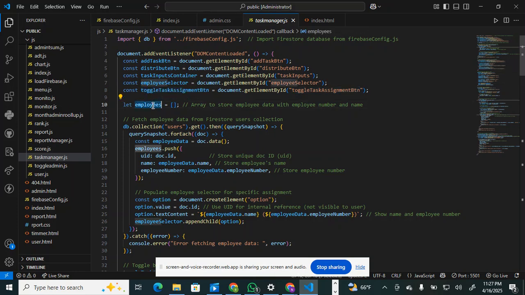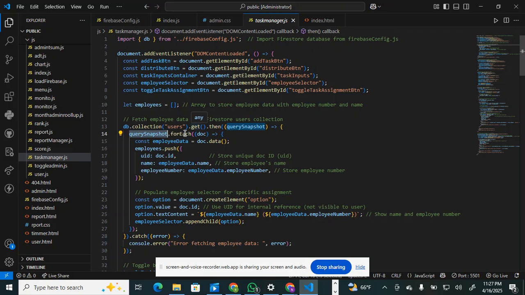Now the employees, where are we looking? So what we are doing, we are going to the database in the collection of users, and we are able to get a snapshot. A snapshot is a copy of what is in the database, and that snapshot will contain all the users.